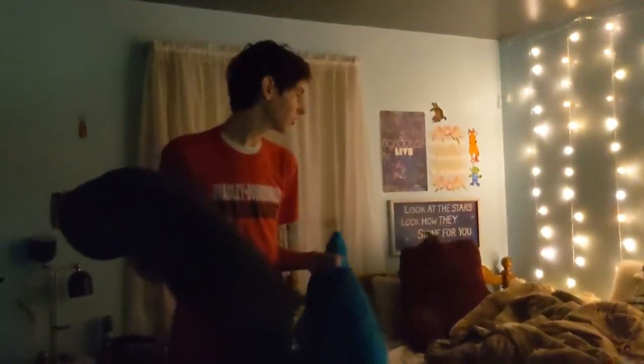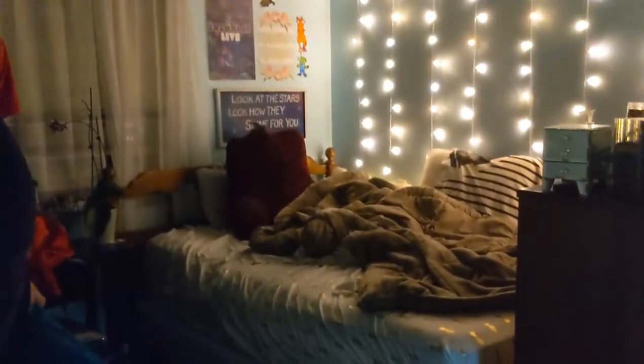Cut the camera. Pause, do that. Alright. Part two. Last part. This happened. This is the first step you always want to take. Precaution. To make the bed.